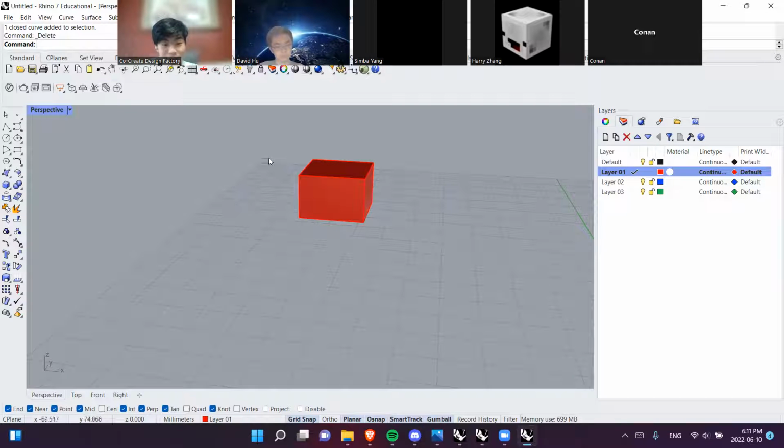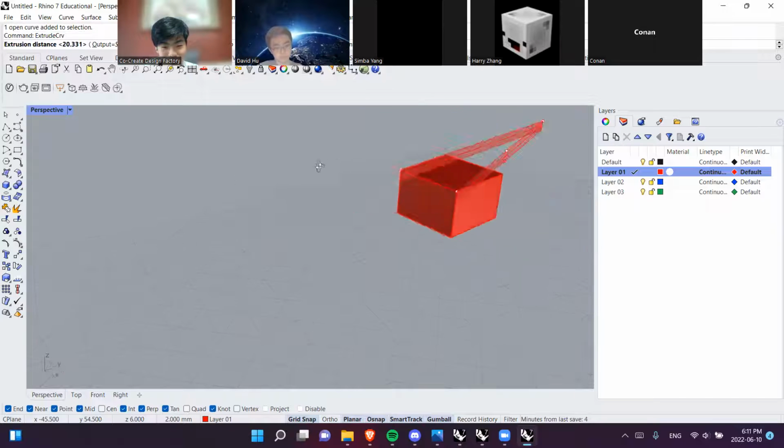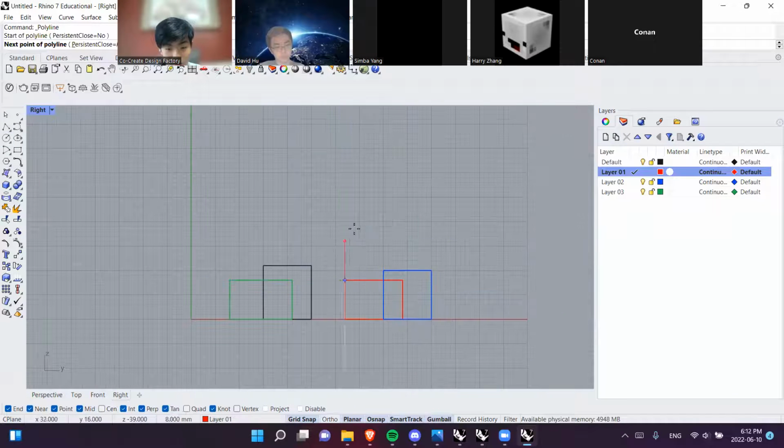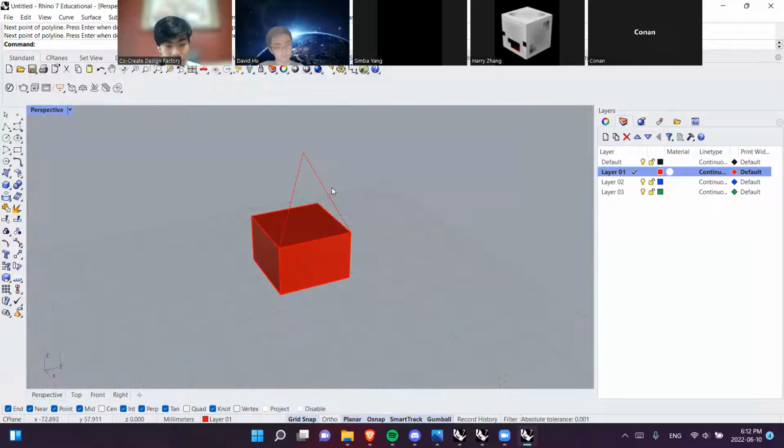But first step, let's say we want to make a red house. That's my house. Here we go. This is how I make houses. House like that. Right view. That's our house. There we go.